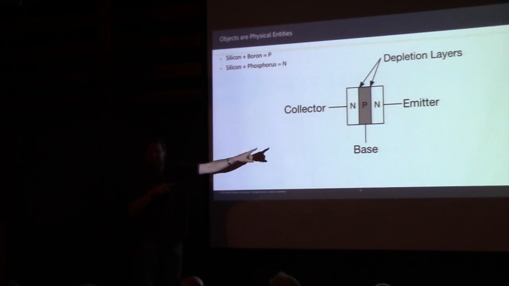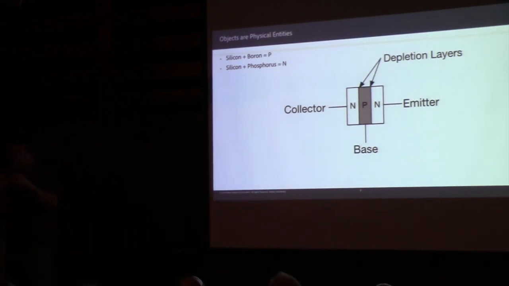But if I add a little charge to that P layer, positive charge is basically electron holes, an absence of electrons is positive, and electrons are negative. So if I add a little positive charge to that, that counteracts the negative charge, and now electricity can flow through. And if I stack the layers in reverse order, if I go PNP, I get the opposite effect, and electricity can flow through normally, and if I add a charge, it stops. So I can build two kinds of transistors. They're referred to as NPN transistors or PNP transistors.